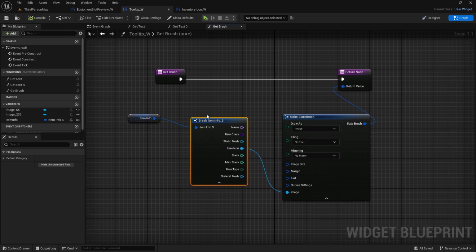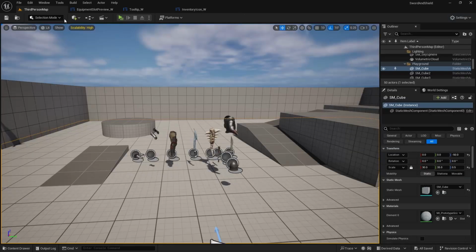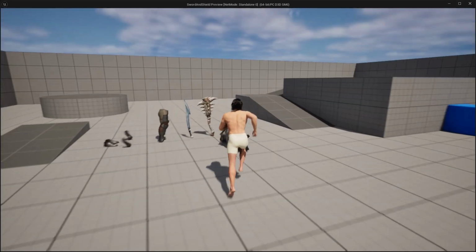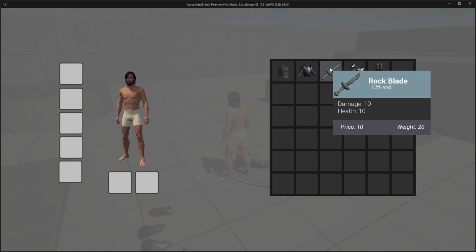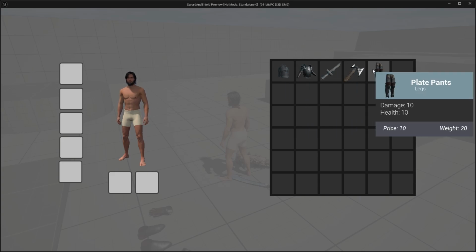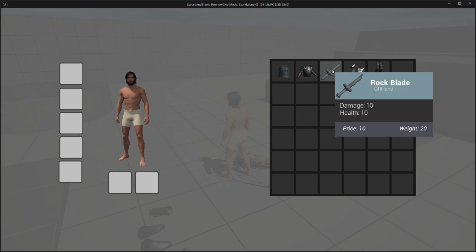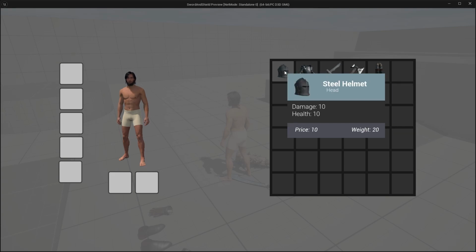Compile and save. Now we do not have weight or price or anything like that yet, or any of the stats. So if you open it, now you got a steel helmet. It will show you the head, chest, offhand, main hand, and it shows you nice details as well.